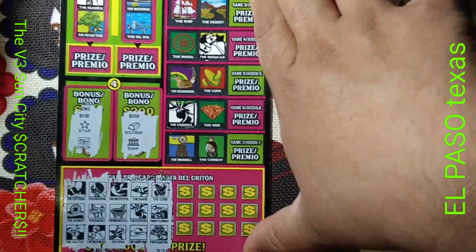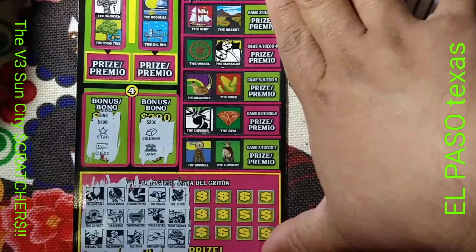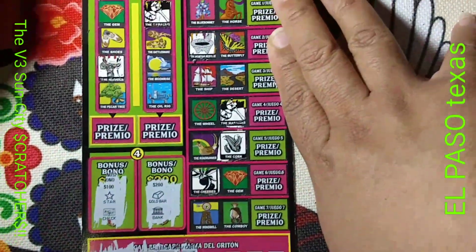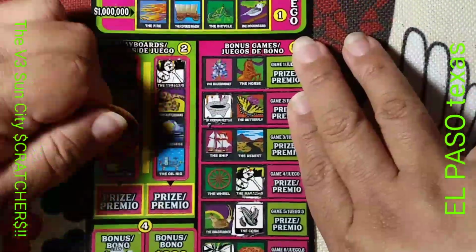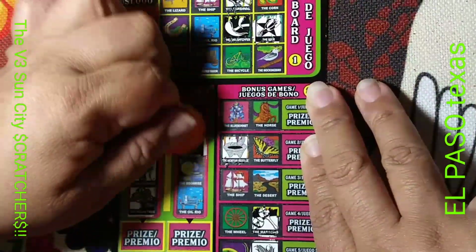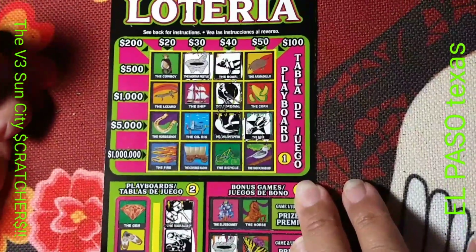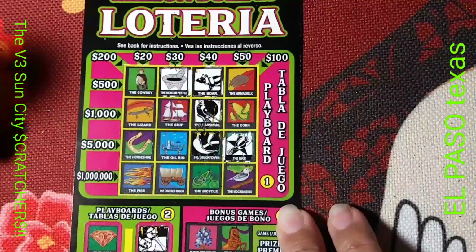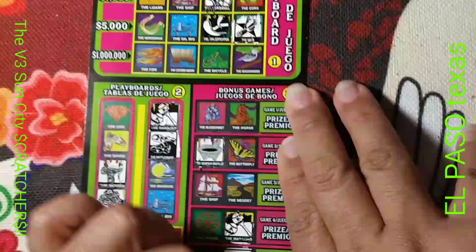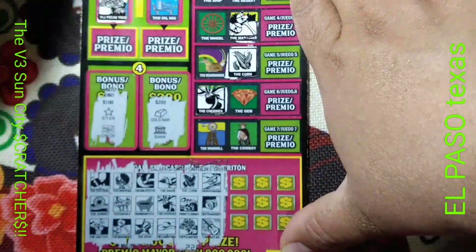On the next one, we have corn, rattlesnake, and pecan tree. Corn. There it is. Rattlesnake and pecan tree. The one I needed was the rattlesnake earlier. Well, I think that's it. Yeah, I can't believe I missed that mortar and pestle up here. It's right there, you know.